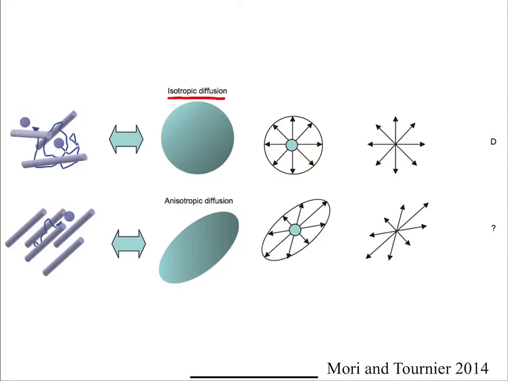Okay. In biological tissue, that's not usually the case, and especially, as was alluded to before, in white matter, there's what's called anisotropic diffusion. Okay. So there's a preference for diffusion to go along one direction typically, and in the white matter, it's typically along the direction of the fibers. Okay. And so here, we're going to end up with what are called diffusion ellipsoids or diffusion ellipses. So we're going to represent diffusion as, instead of the spread being circular, it's going to end up being ellipsoidal.